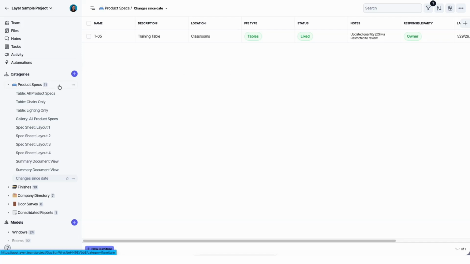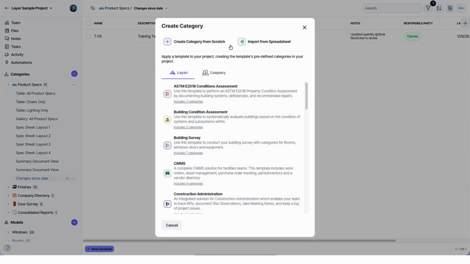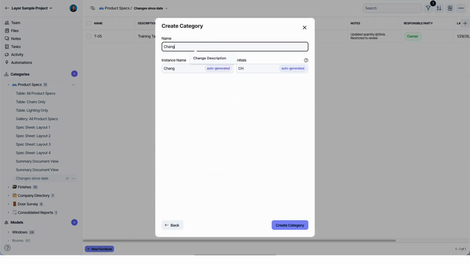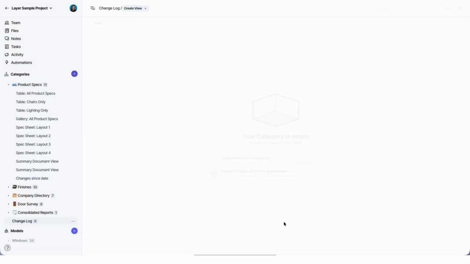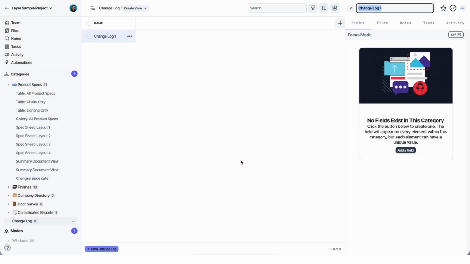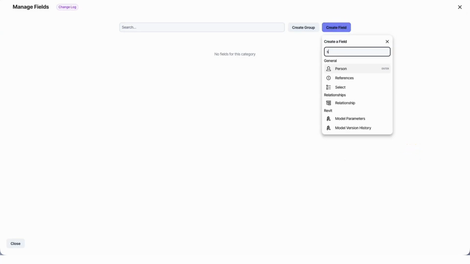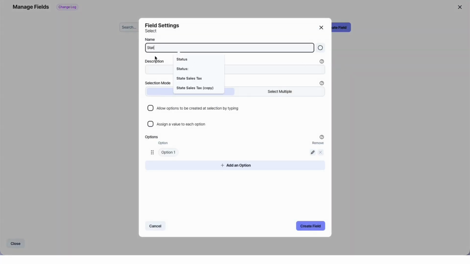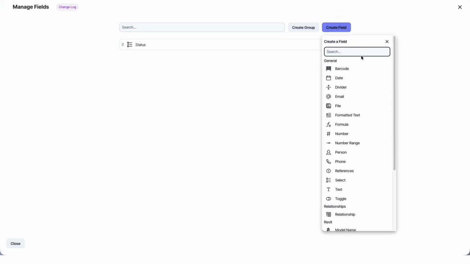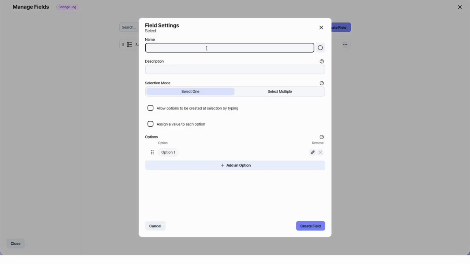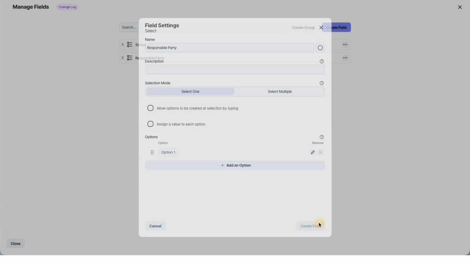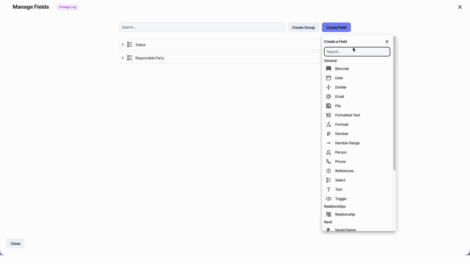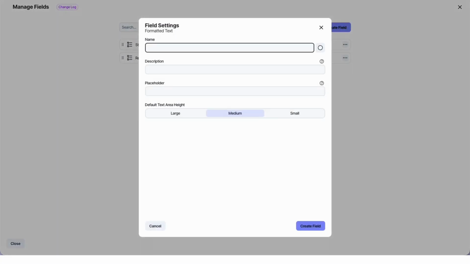Another option, which is similar to this, is that you would build a category. We'll call it a changelog, and you'll do the same thing that we just did, such as build a status, build a responsible party, then notes.